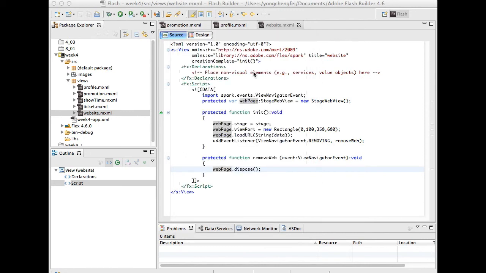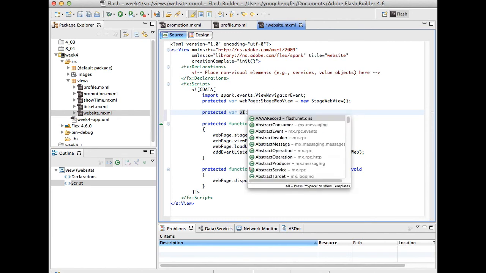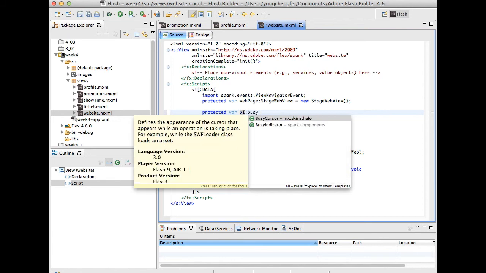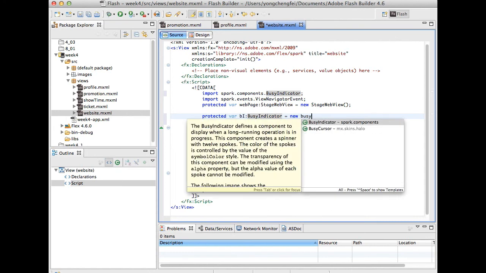To add in the loading symbol, there is more than one way to do this, but I will just type code. I said protected variable. Wrong. Wait a while. Yeah, sorry. Protected bi. I type in bi. Bi is the name of my busy indicator, and it is a new busy indicator.